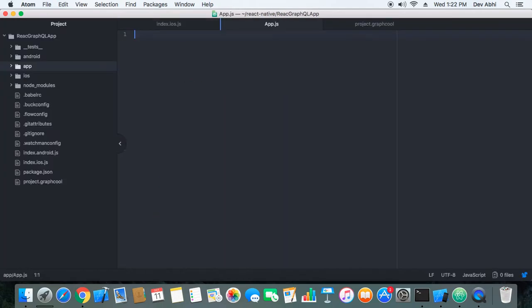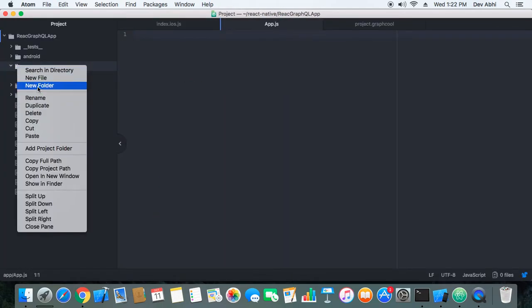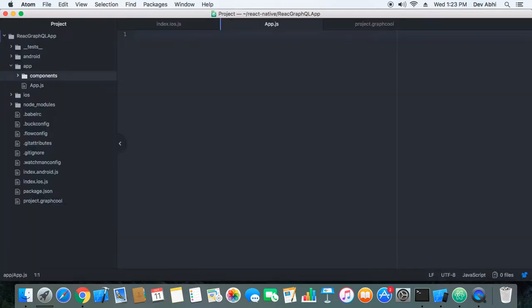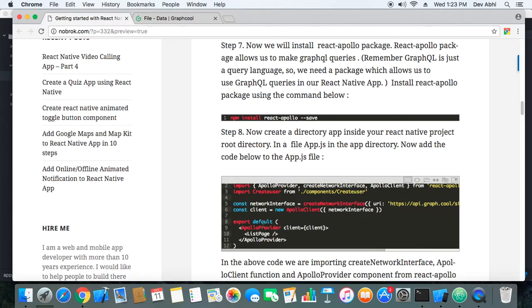I will also create a components directory in the app directory, and let's see next what we need to do.